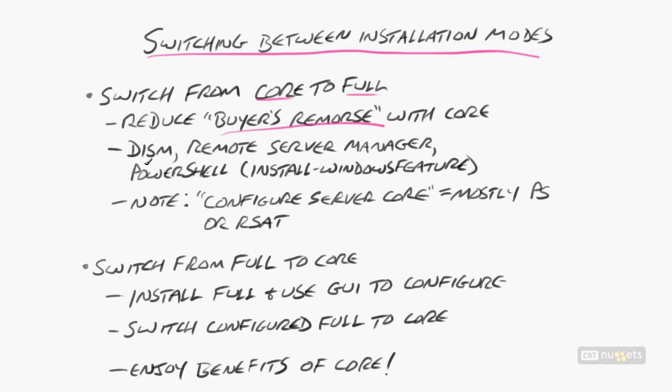Now, there are several different tools to do that. You can use DISM, the Deployment Image Servicing and Management tool, which is often used for deployment purposes, obviously, but you can use it for this switchover too. You can also use Remote Server Manager. Even though you're connecting to a Core computer, you get a full UI making a connection to the Core machine. Using that, you're able to add and remove features as necessary. I'll talk about which ones you need to add or remove as we go.